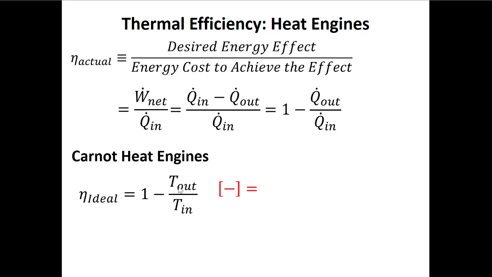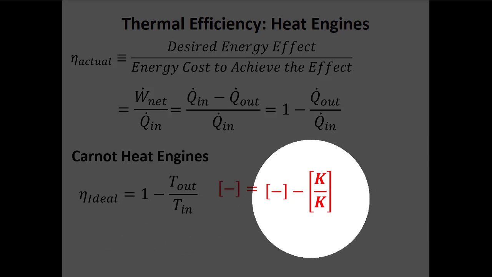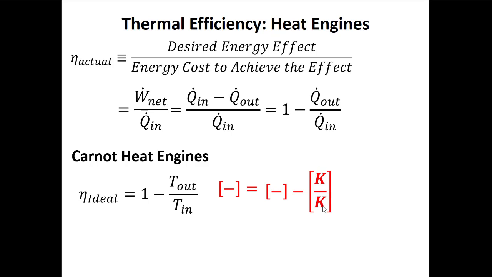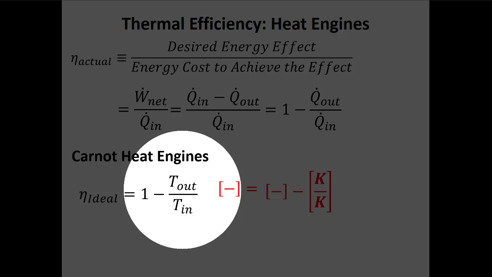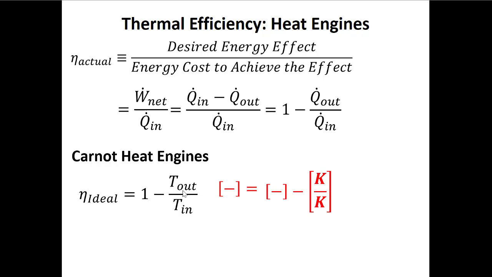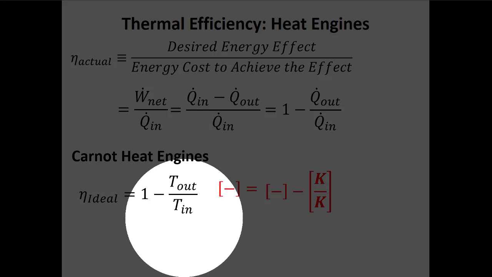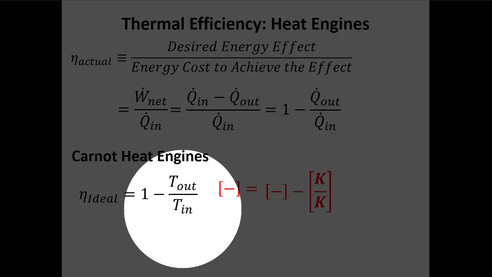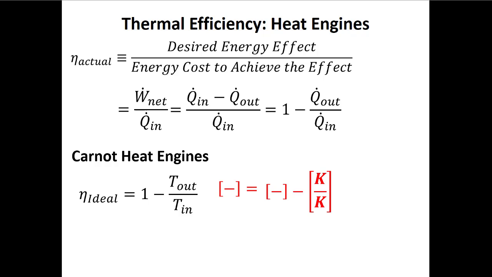So this is going to be some dimensionless equation. One doesn't have any units, right? And this temperature ratio is Kelvin divided by Kelvin, right? So the other thing, when you look at this, right, these are not delta T's, so they have to be in Kelvin, right, or in Rankine. So the problem is we're always going to have some finite temperature out and some temperature in that's not going to be infinity, right?